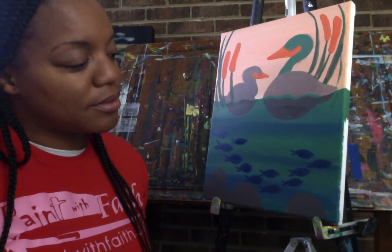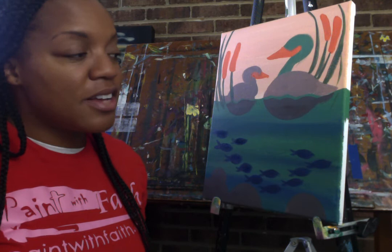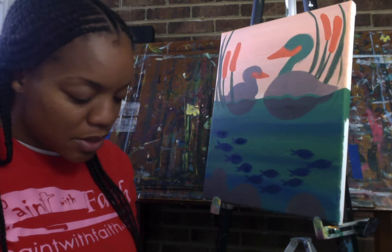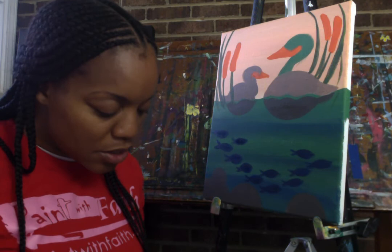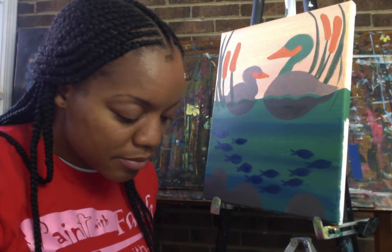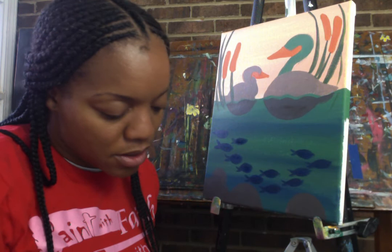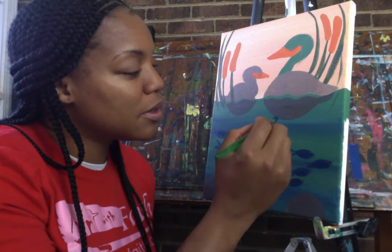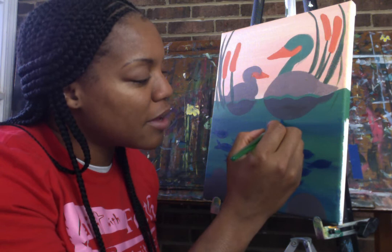Okay. So, our next step is we're going to paint in a little face on our ducks. Oh no, I forgot. These ducks have little feet. So let's use some dark blue. And dark blue and black is called what? Well, blue and black is called navy blue. Navy blue or dark blue. So we're going to take some dark blue and we're going to make some little feet. So for the first duck, we're going to have a leg that comes down like this.